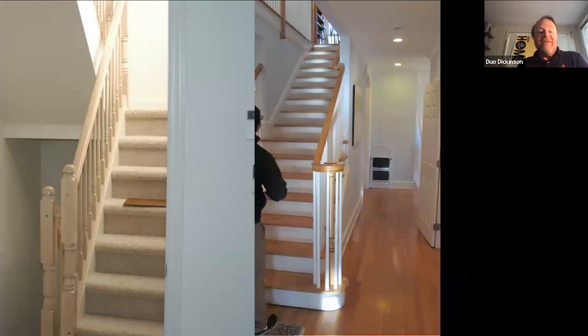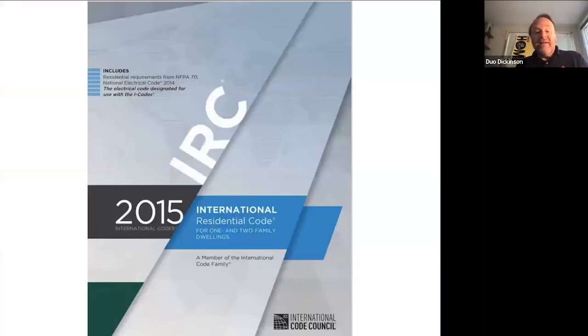So if you take a look at the left, that's in a condo. I'll show you more pictures of what we did to that. And on the right is a house where a stair was added into an older home, and it really didn't fit the home at all, but it functioned. It was fine. But those two worlds, the super high custom world of Mark Silva and the everyday, let's solve the problem with a kit of parts, both of those worlds, which are antithetical to each other in an aesthetic sense, all have to work with the building code.